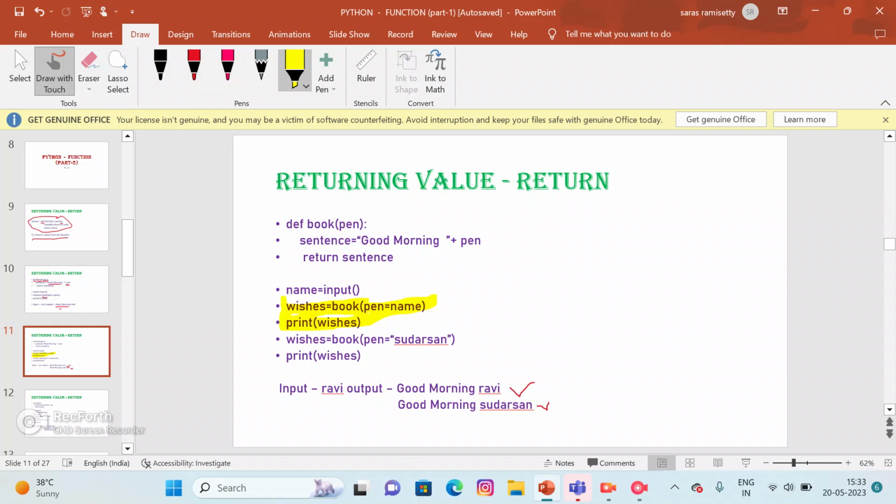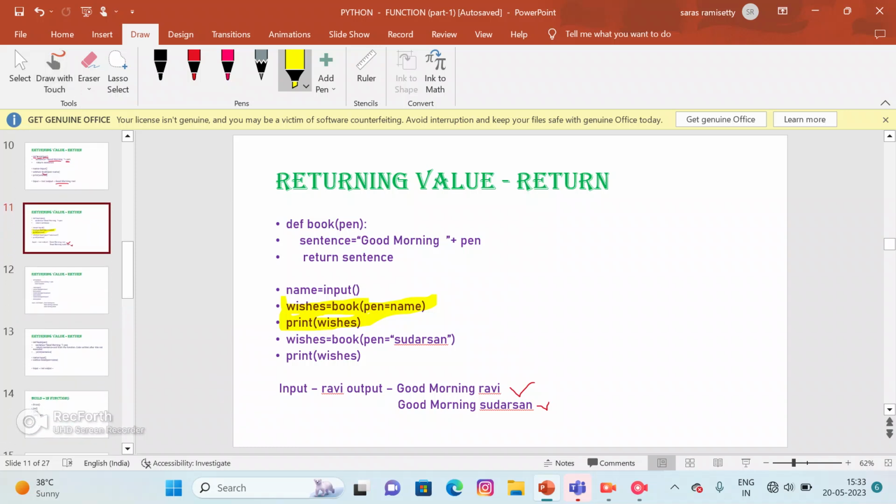So we got the output: good morning Sudarshan. If we write any other name also, Ram, Krishna, anything, you'll get the same thing. Suppose you write name again, the same thing will repeat: good morning Ravi. I hope you understood.